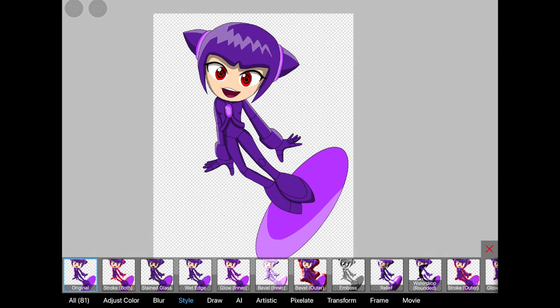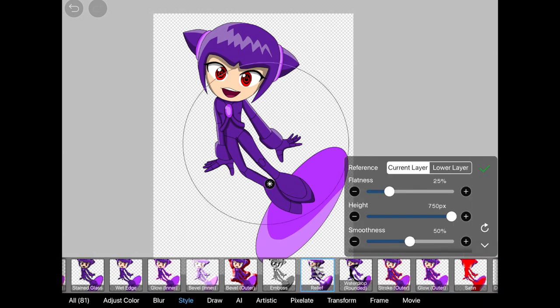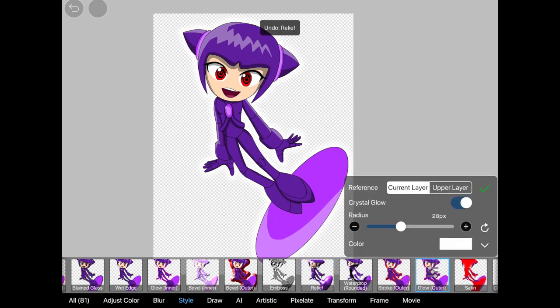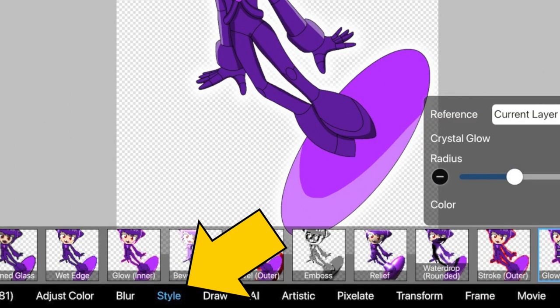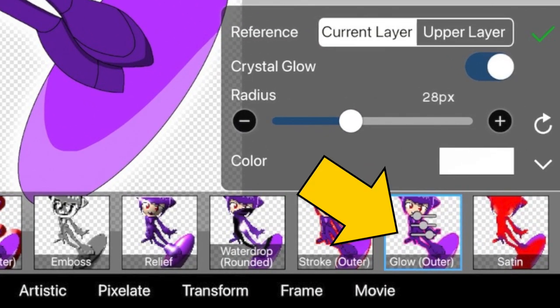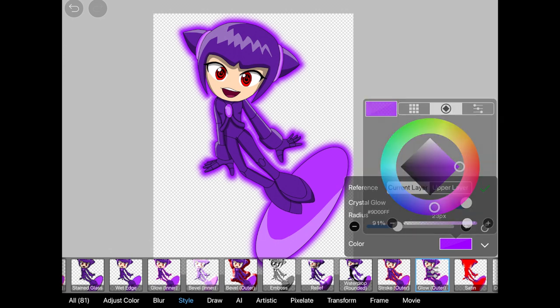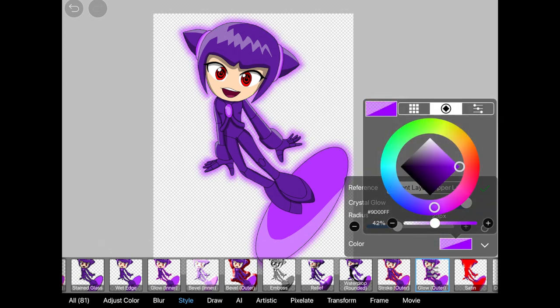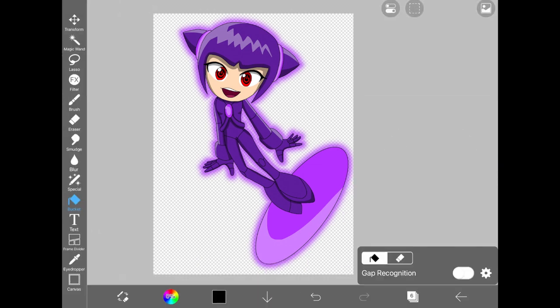And as you can see, there are a lot of different categories of effects that you can try out on your drawings, and luckily they're easy to undo if you don't like them. Now, it's best to pick an effect that you think is going to fit your character. For example, I think Yuki needs her signature glowing effect, so we can find that in the Style category, choose Glow Outer, and adjust accordingly. There! Click the check mark, and now she's got a proper glow just like in the Cyberverse series.